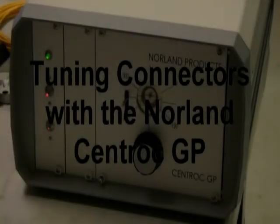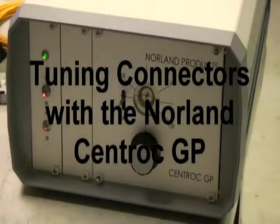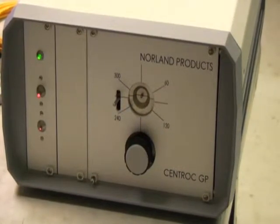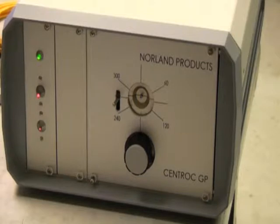Here we have the Norland CentrocGP for measuring eccentricity on connectors, and this one has the special tunable mount. Certain connectors are designed to be tunable in place, where the ferrule has 6 keyways on it that can be disengaged by pressing on the ferrule and rotating to the appropriate position and snapping back into place.